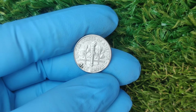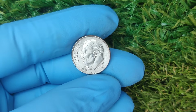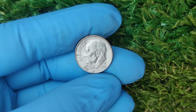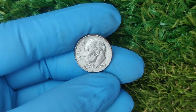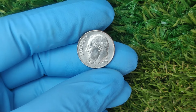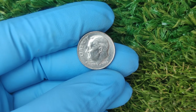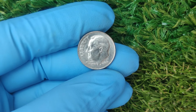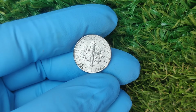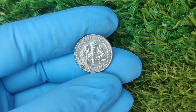Now, let's talk rarity. The 2007 P 1 cent dime has a mintage of just a few thousand coins, making it one of the scarcest coins in circulation today. Many collectors are drawn to it not only because of its limited quantity, but also due to its interesting production history. During the production phase, some of these coins were accidentally struck with the design elements of a dime. Yes, you heard that right, a 1 cent coin bearing dime characteristics. This error makes them incredibly valuable.